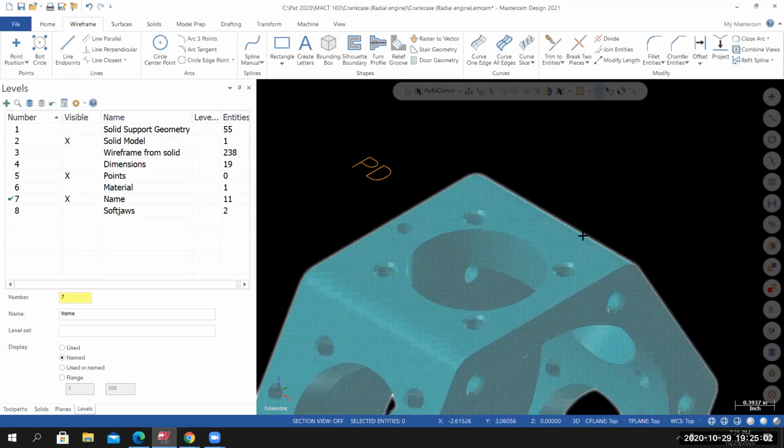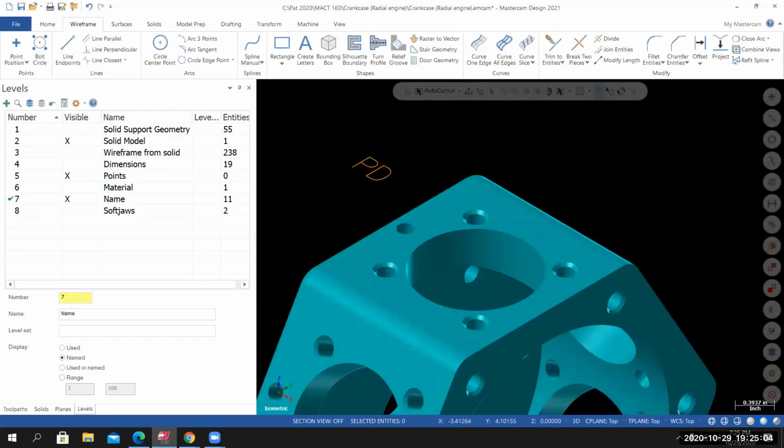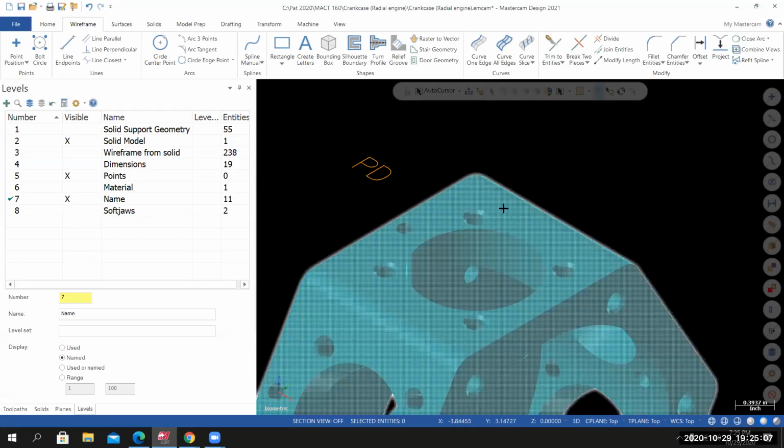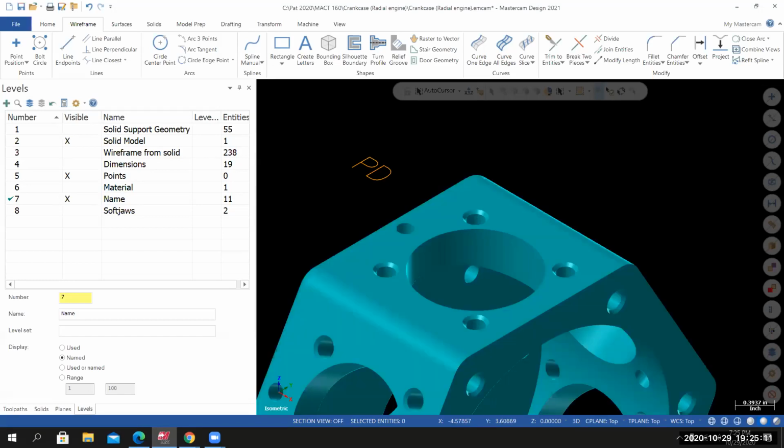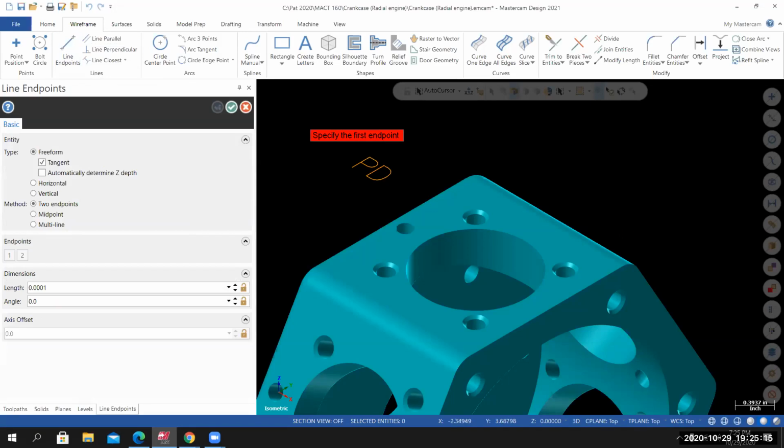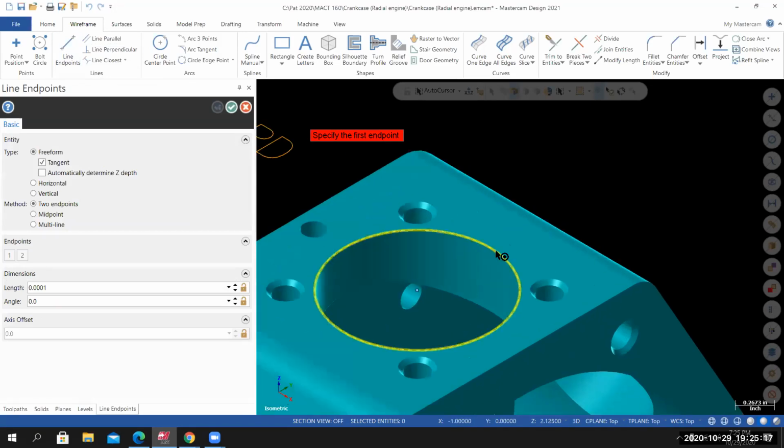I'm going to draw in some construction geometry. It's going to be used to place my initials. I'm going to delete the construction geometry when I'm done using it. Draw a line. Go to line endpoint. Lock onto the 12 o'clock quadrant here. Then I'll lock onto the midpoint, or perpendicular. Nope, use perpendicular.